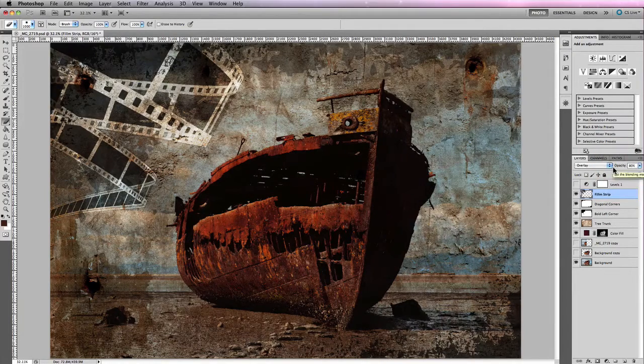And finally, I'm going to make a slight levels adjustment just to lift the image up a bit with regards to its density, because it was slightly dark. As you can see, by adding multiple layers with different images, different blending modes, and different opacity settings, you can create some pretty amazing effects. And in this particular image, I've created a really grungy effect that has some real character.